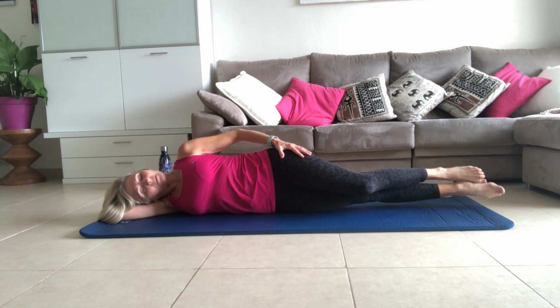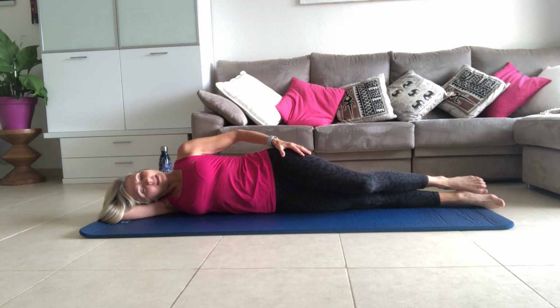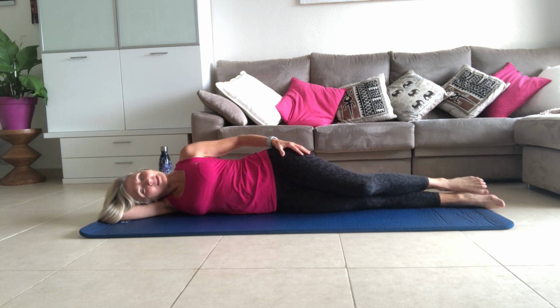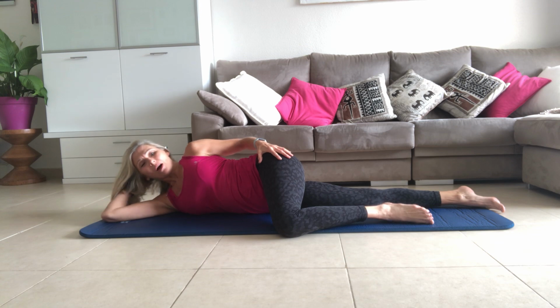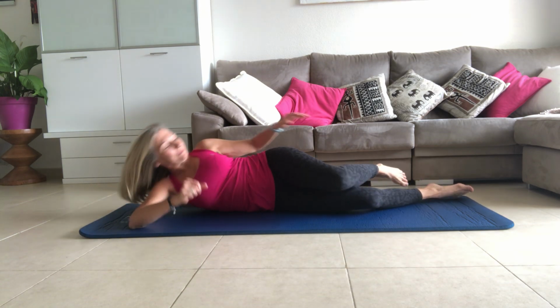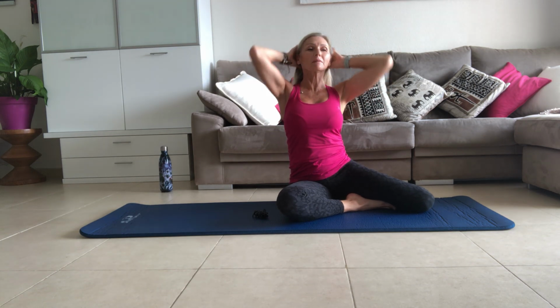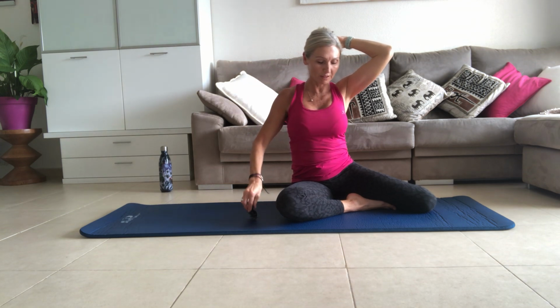We have 2 more. Last one. And release. Good job. Just let that top leg come in front for a minute, just to let this relax through. All right, before we go on to do the other side, we're going to lie down on our front and do a double leg kick on the front.